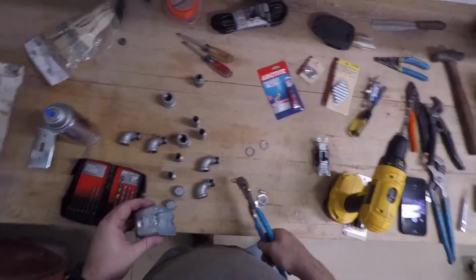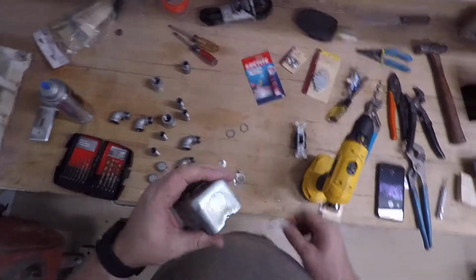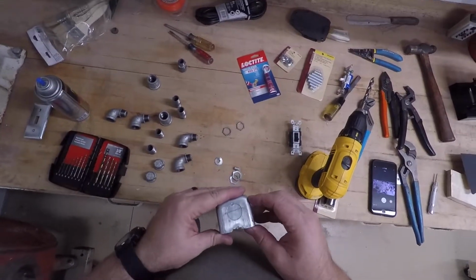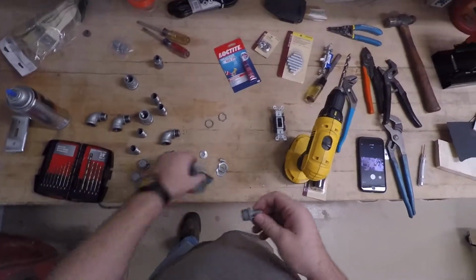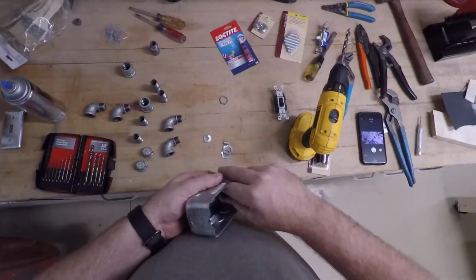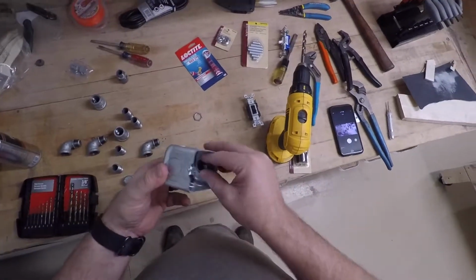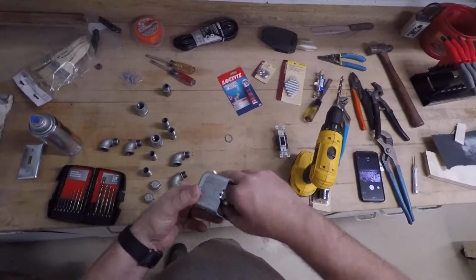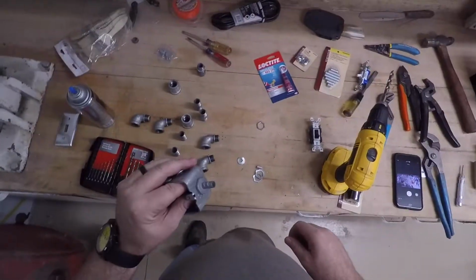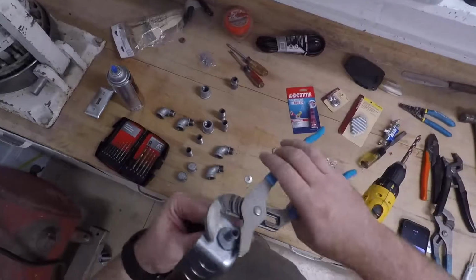So you've got a bunch of half-inch galvanized plumbing fittings from my local big box store, and a couple electrical parts, and that's what I'm doing here. So I knocked the knockout out, and I tried drilling it first for this little nipple for the lamp portion of this, and it bent the knockout. So then I found this piece, which is an adapter for, I think, a flexible metal conduit. It's been in my electrical fittings kit for a long time, so I don't exactly remember, but I think that's what this is. So I figured this is going to work.